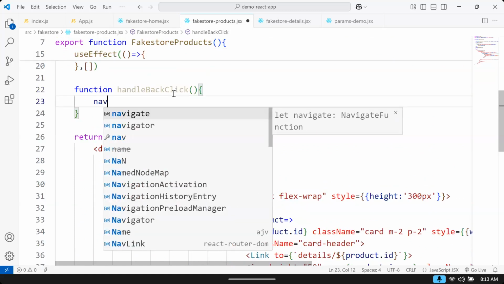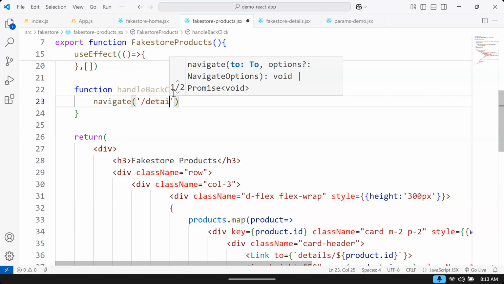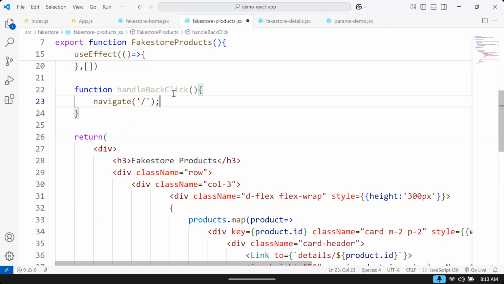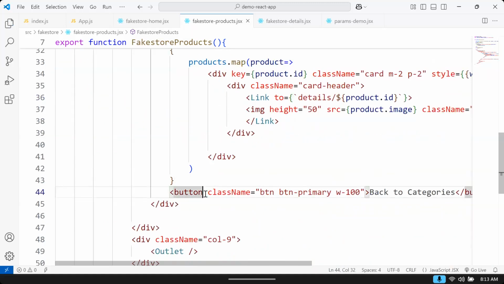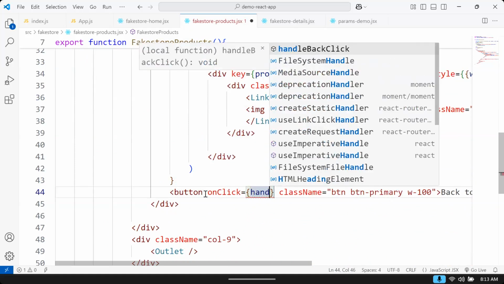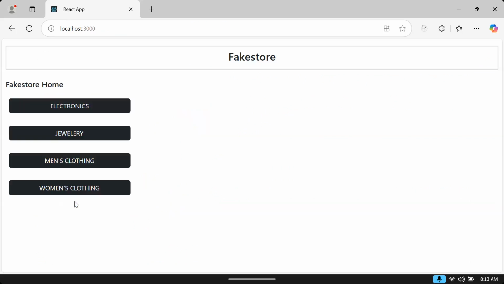Navigate uses the path. You have to just mention the path. Path is slash. That's it. Because slash is our home page, right? If it is any other, you have to write it. So directly this slash. That's it. Now handleBackClick, on click. Now you see when I click on this back to categories, it will get back to categories.